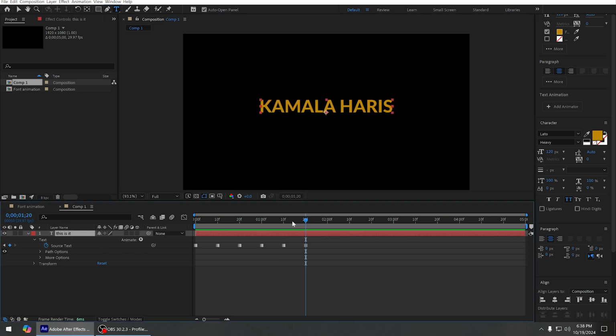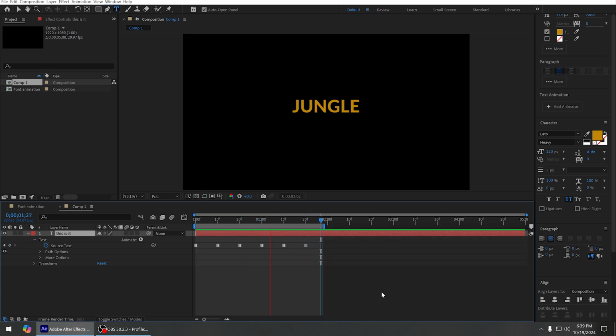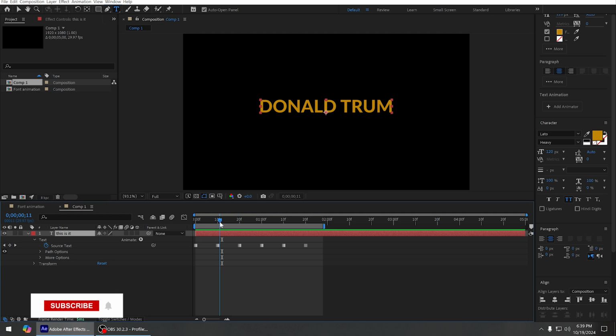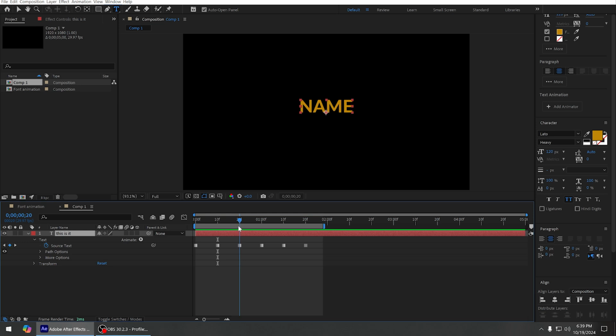Now, once you have completed this, and if you play this animation, you can see it will play like this. What is the meaning of these keyframes? These are hold keyframes that are used inside Adobe After Effects. From this keyframe to the next, it will remain the same source text, this one, right? So these are hold keyframes, and when you jump into the next keyframe, it will change.